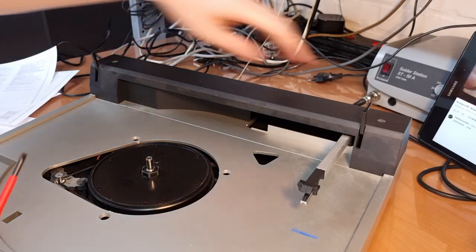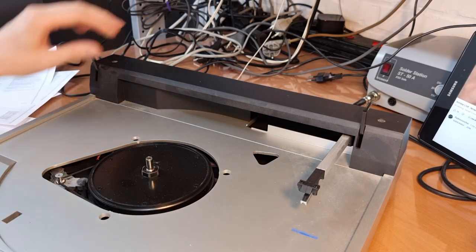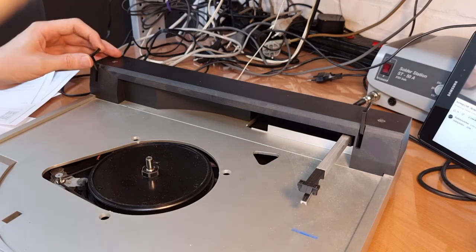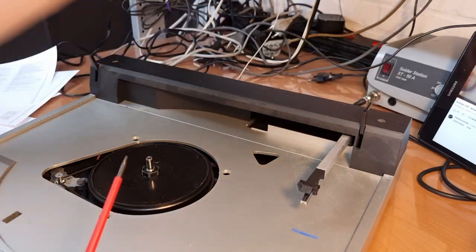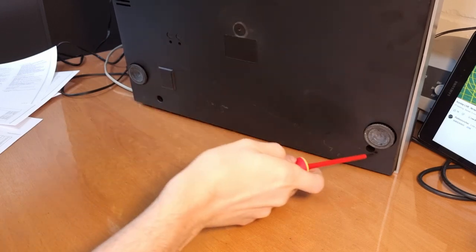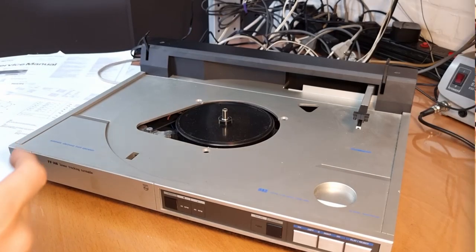Now these screws on the top here, I think they are adjustment screws for the hinges. So taking these off doesn't matter. I mean, they just loosen the hinge. So yeah, taking these apart doesn't help you disassemble the whole thing. There are screws here in the bottom that we need to remove. See, we have 1, 2, 3, 4. Let me just take these 4 screws out and I'll get back to you.